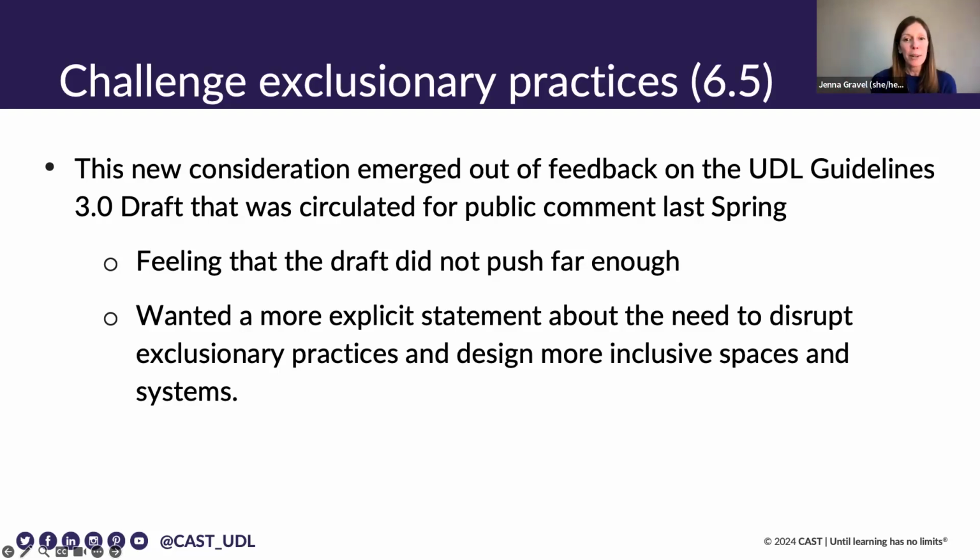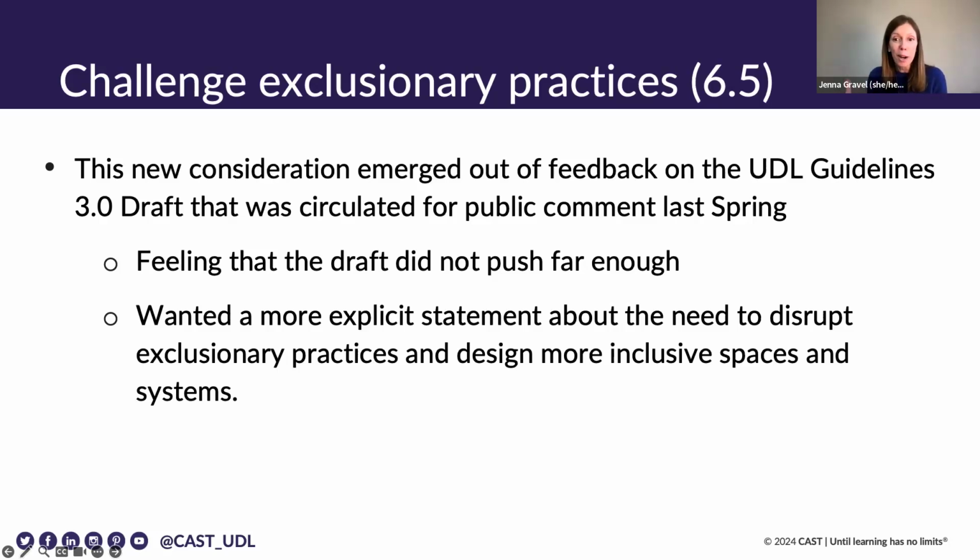And soon we started to notice this theme around a feeling that the draft was not quite pushing far enough. And that there was definitely a theme bubbling up among respondents sharing that they wanted a more explicit statement about the need to push to disrupt exclusionary practices and to design more inclusive spaces and systems. And we were learning that people felt like those ideas had been represented in different versions of the guidelines all along, right? I think those ideas are implied in previous iterations, but it was really amazing to see this theme emerge that people were asking for a much more explicit statement.